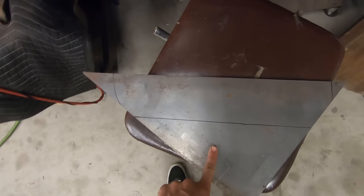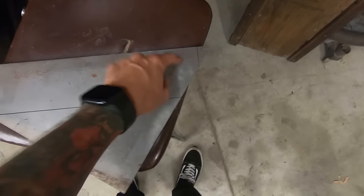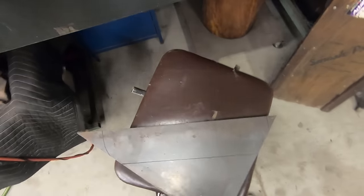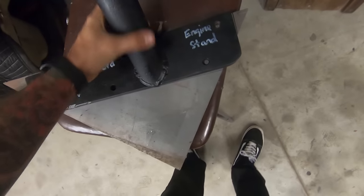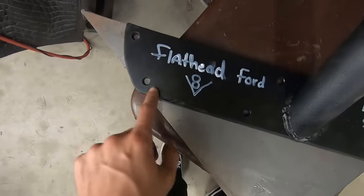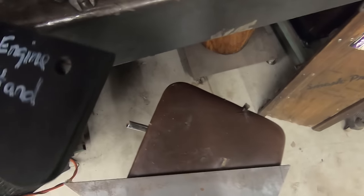All right, so I got this piece here. The corners got trimmed off a tad, but the holes still line up, or there's still meat around the holes, so I'm really not worried about that. This one is the closest one, but still it's got 5 other ones, so I'm good with that.